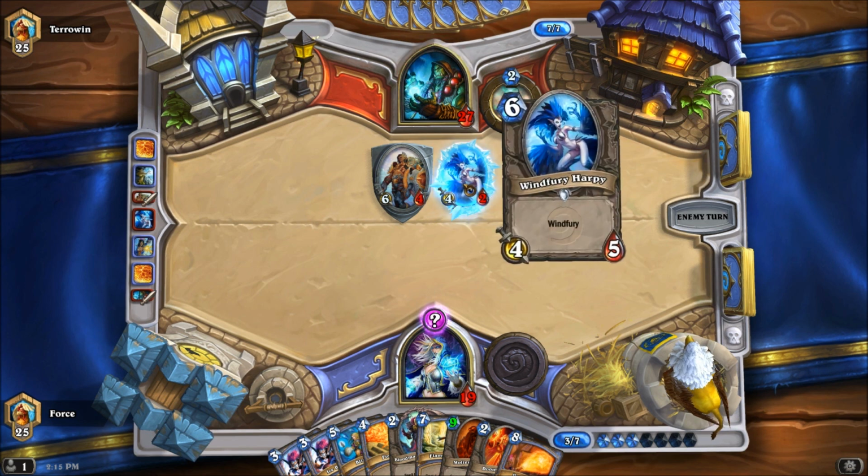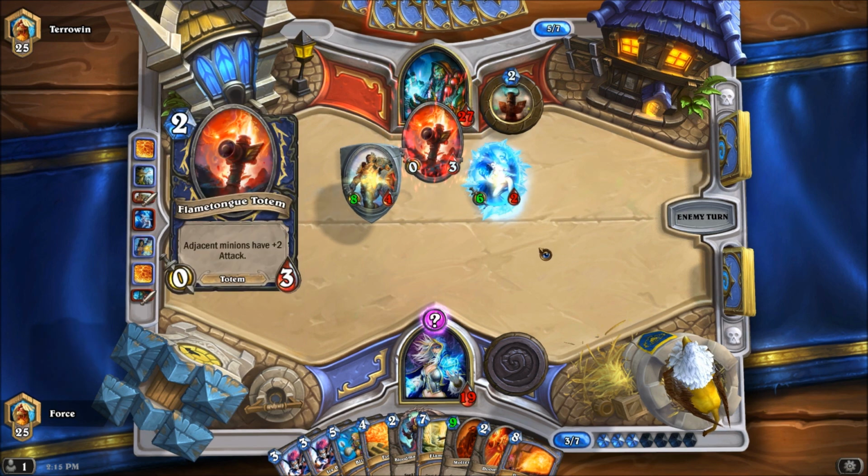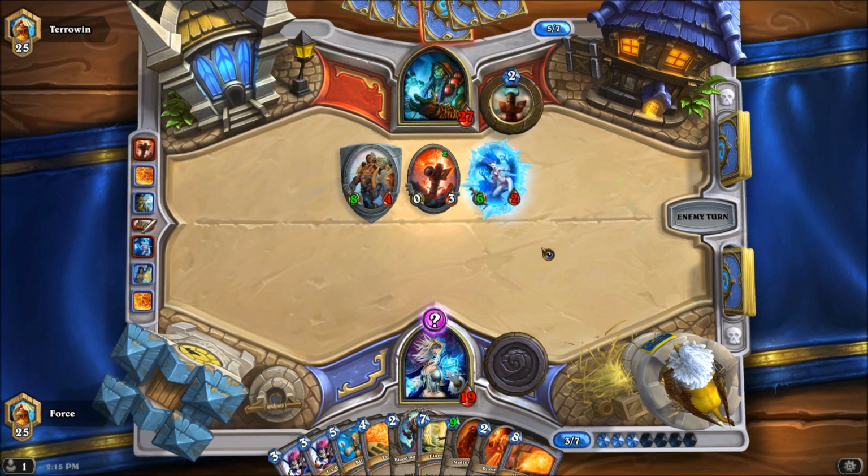And my only concern is if he's able to silence the Wind Fury Harpy. If he can do that, then that's a problem for me, because I'm going to take all that damage. But if not, we're going to get a big clear this coming up turn. Going to be able to play that Molten Giant, because he's going to hit us for 8 right here.